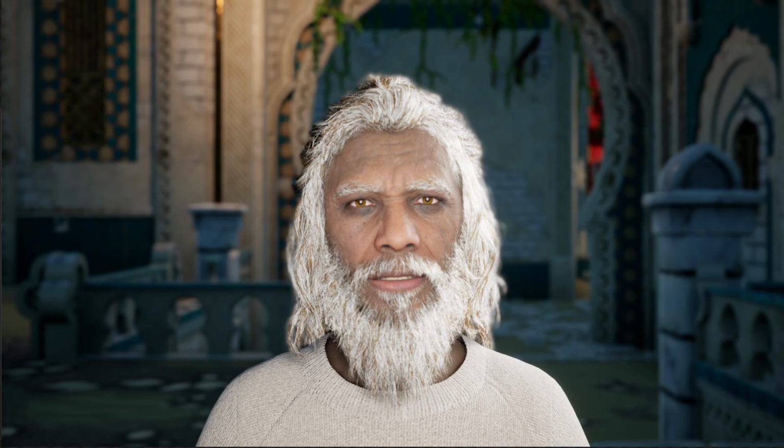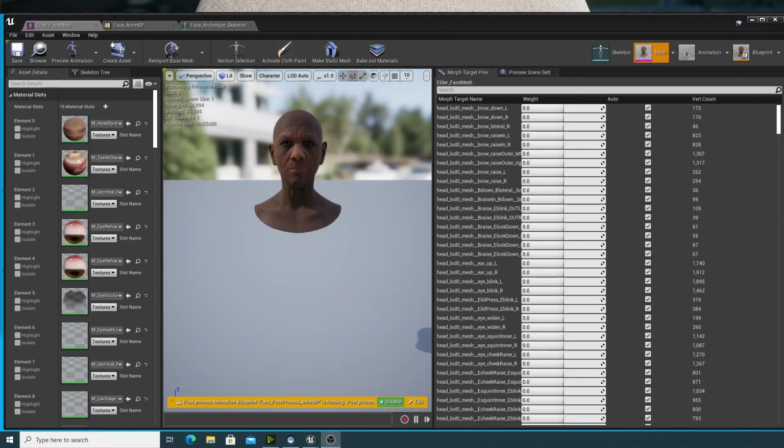So you can see now my Metahuman's face is stuck in a neutral position, and his mouth is still a little bit open. His eyes are just a bit droopy because that's the way it reads my face. Next, you need to go down to that blueprint screen we opened up earlier and take a look at that.